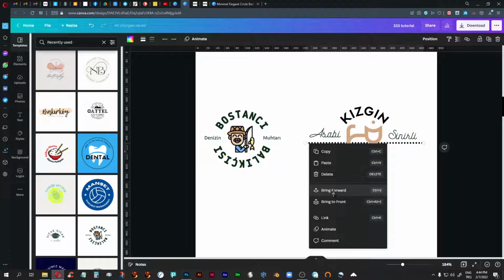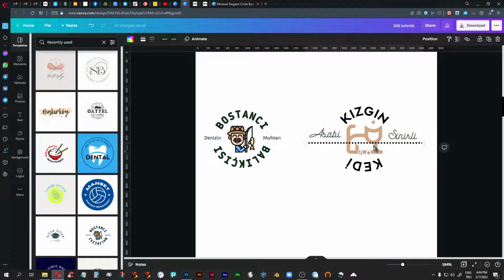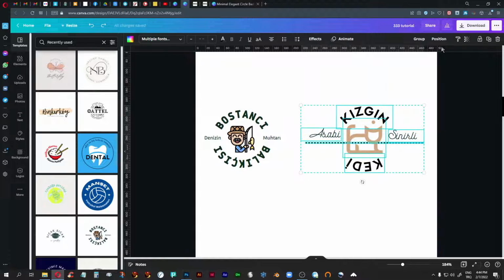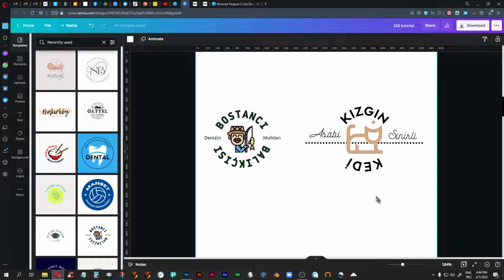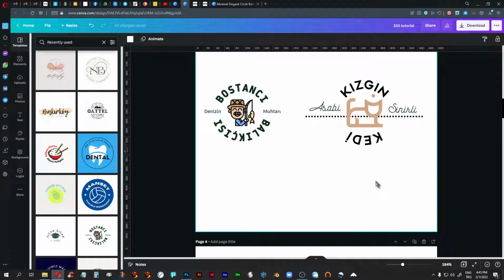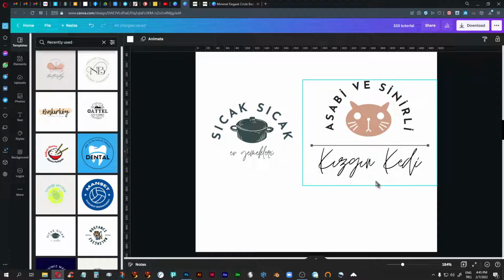If I bring this forward, it's going to come in front of the cat. So essentially all these elements that we have here, and I'm just going to group this again before I forget, you can move them back and forth, put one behind the other, or bring another one in front of the other. So that's another thing that you need to be looking at.